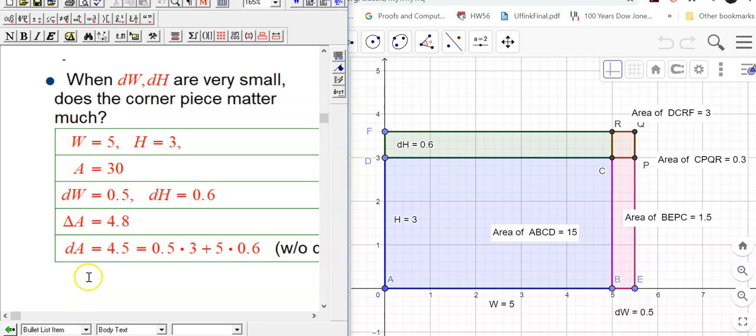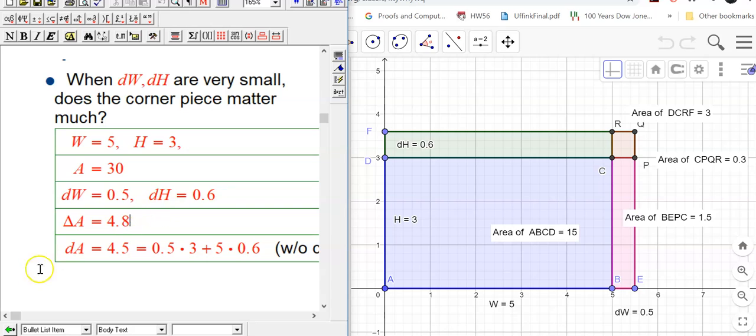And I still have to justify for you why it makes sense to just look at what I'm calling dA here. I claim that's going to be our idealized change in the area, and to ignore the corner. But remember, when we're doing a calculus derivation, we don't really care what happens when dW is this huge change, 0.5. By calculus standards, that's enormous. And 0.6, oh my God, why are we changing so much? We want to imagine that dW and dH are really infinitesimal changes, really, really super tiny. And we want to see if something simplifies in that case.